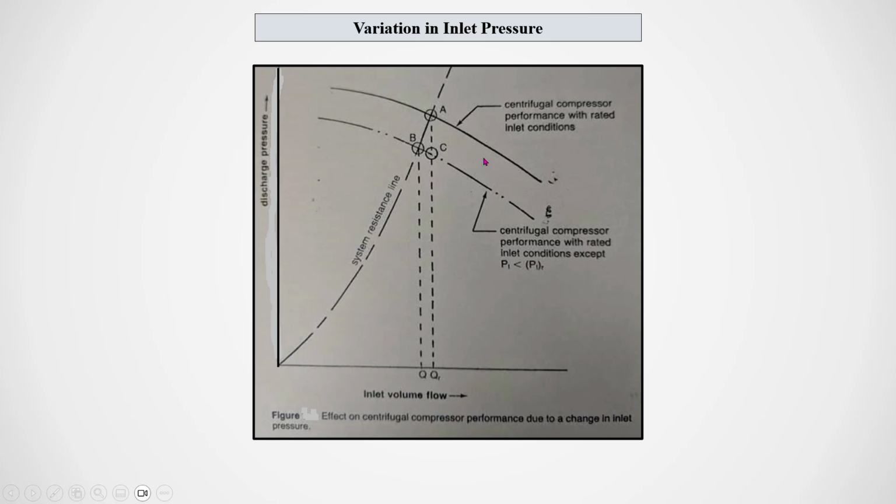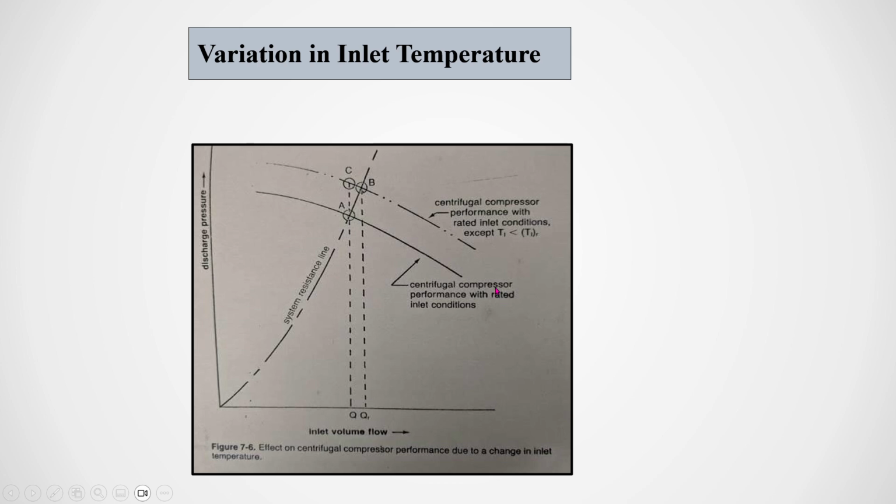Similarly, if the inlet is choked, the pressure at the inlet to the compressor will decrease, because inlet fluid is coming through the demister pad. The demister pad is choked, so suction pressure to the compressor will decrease. This is your rated RPM, rated discharge pressure, but suction pressure has come down. It will now be operating at this point, and it is nearer to your surging point. So both suction and discharge pressure have an effect on compressor running. You have to be very careful and check the system very well, so that there is no fouling.